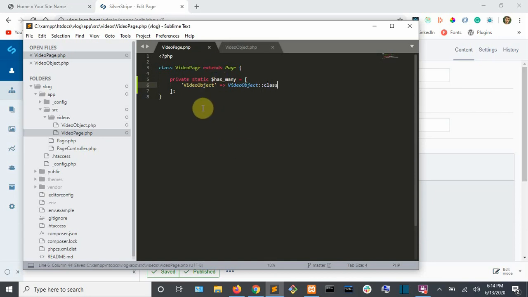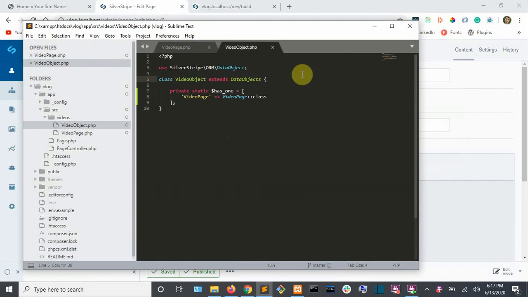Now we're going to have to run dev build anytime we make these changes that are reflected in the database, like has_many or has_one. We're actually going to make this plural, and this is not going to be plural.